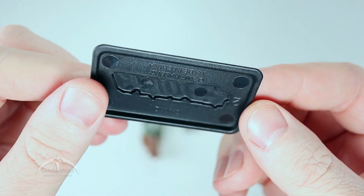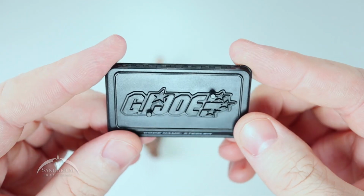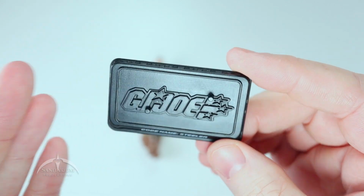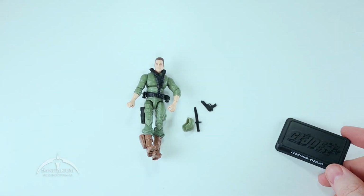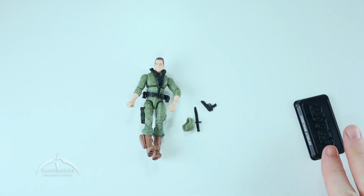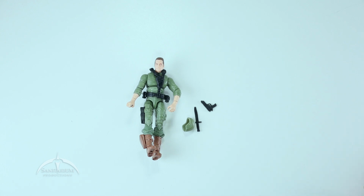That 2007 copyright. Again, these are pretty standard fare for all of our 25th anniversary figures, and it's nice that they included these. A lot of times with the vehicles and some later versions of the G.I. Joe stuff, we didn't get figure stands with drivers, so I'm appreciative of the fact that we do get stands, so not going to have any problems with that whatsoever for me.